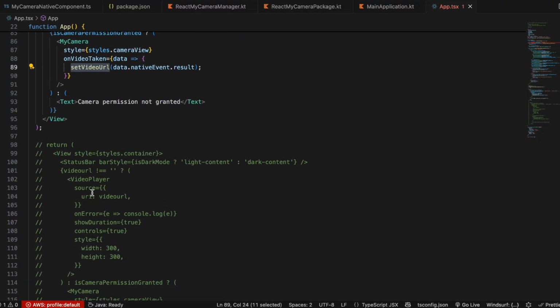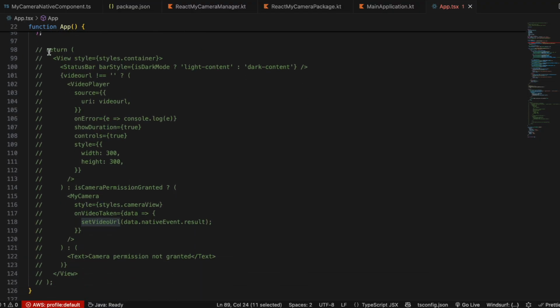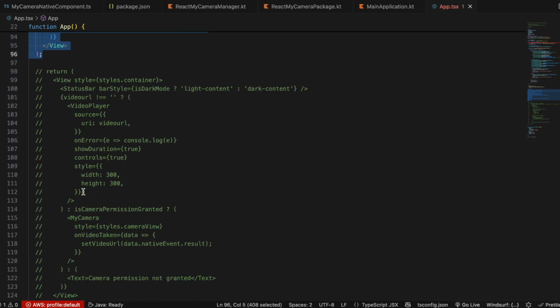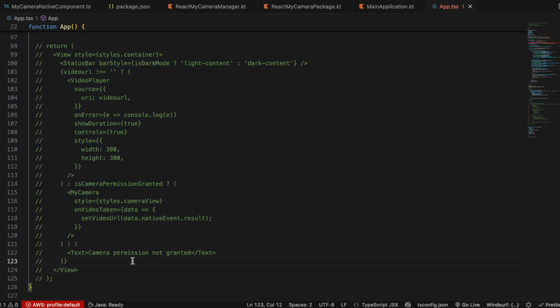Here I had some code, if you want to see it, to play the video as well, but it is not playing for me. So instead of using this particular thing, you can try to use this particular thing as well. Now some of you who might have a little bit of knowledge of native Android might be thinking, why did you not use ExoPlayer? You could have created ExoPlayer natively, just like we are doing for the camera. Yes, we could do that, but I don't want to make this tutorial too complex.